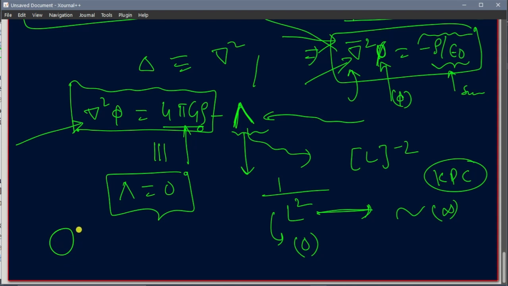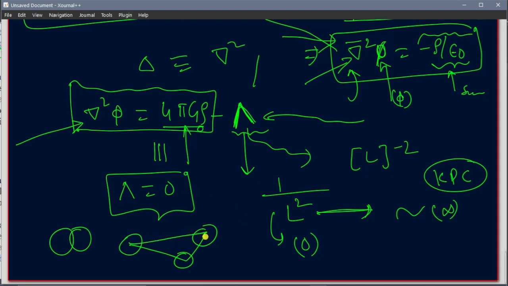If you are working on the planetary scale, we can easily dump this term. But if you are working at the galaxy level, then we have to consider it. Therefore, if you are a cosmologist, lambda plays a role on a very large scale. You cannot have any significance from it in planetary motion. That is why the effect of cosmological dark energy is observed from the motion of galaxies, how they are going far apart. We are not detecting it in the solar system.